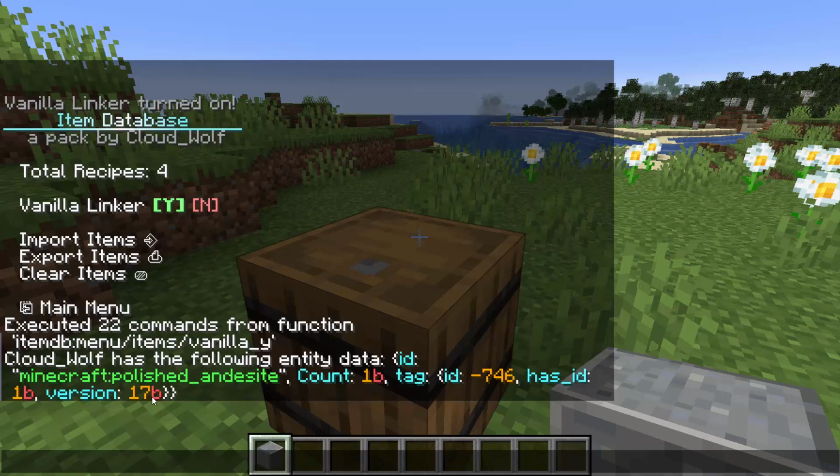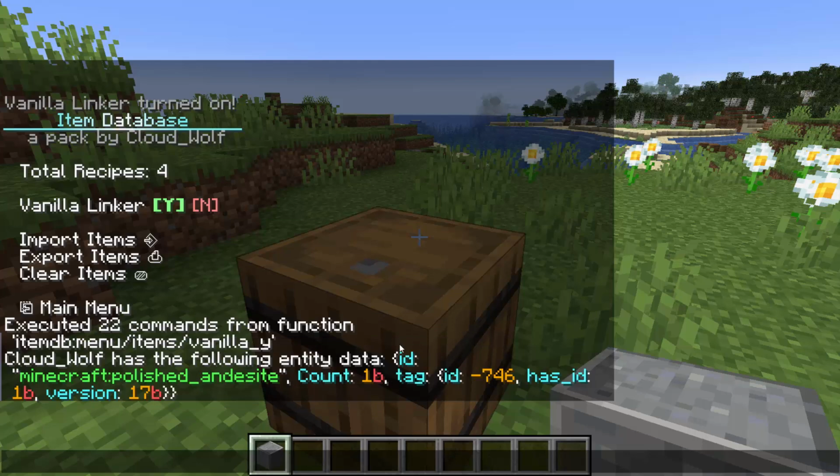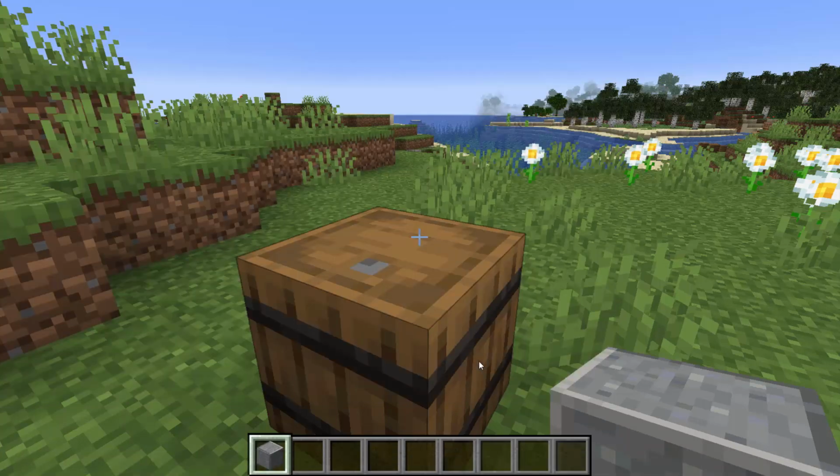One thing to note is this version number. So when a new version of Minecraft comes out, the entire game, I will have to generate a new version of the item database pack, which will be a zip, and you just replace your current one and type reload, and it will actually update all of your vanilla items to be version number 18 with a new ID if necessary, which probably will occur. So we'll have fun when that happens, but I already planned for it, and it should be fine.